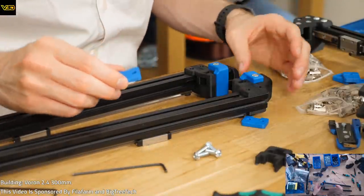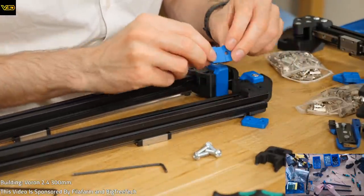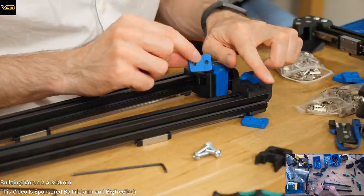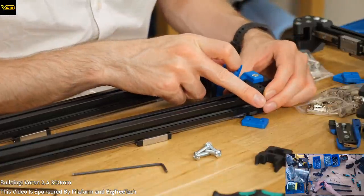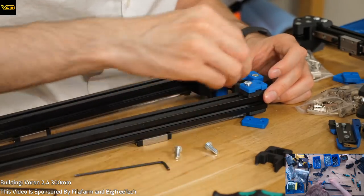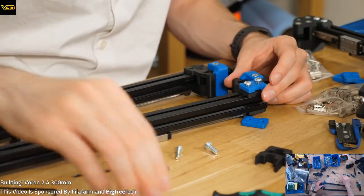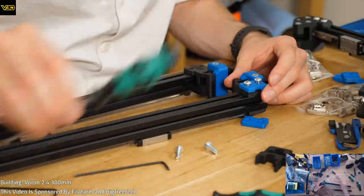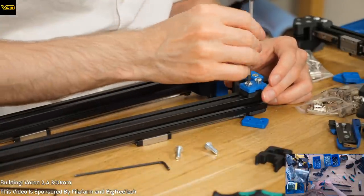And then it looks like we've got this side facing down and this part facing away from the rest of the body. So that's going on that way. And then we've got two screws in the top. Now it looks like this is going to be grabbing the belt, so there doesn't seem to be much point doing them tight at the moment.